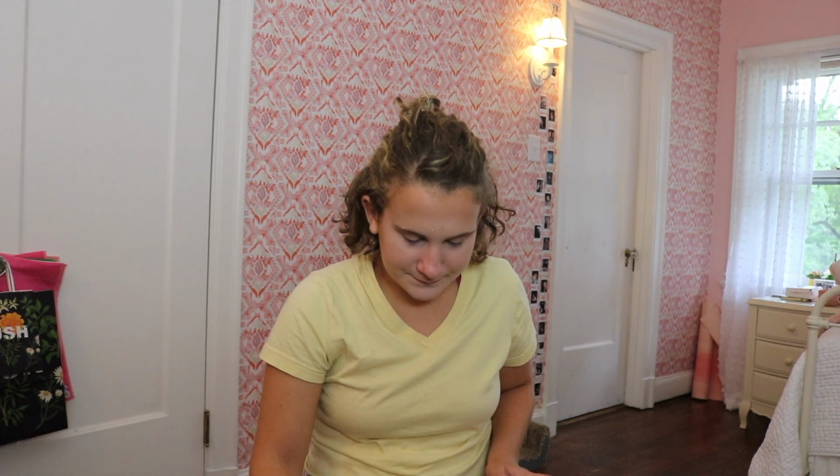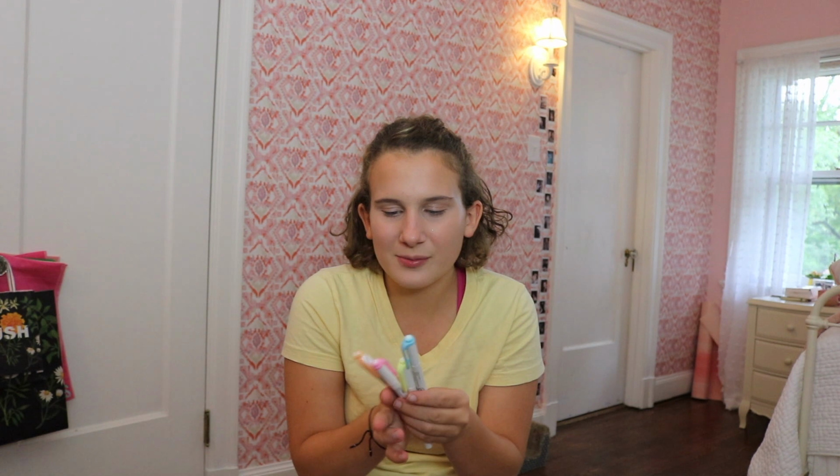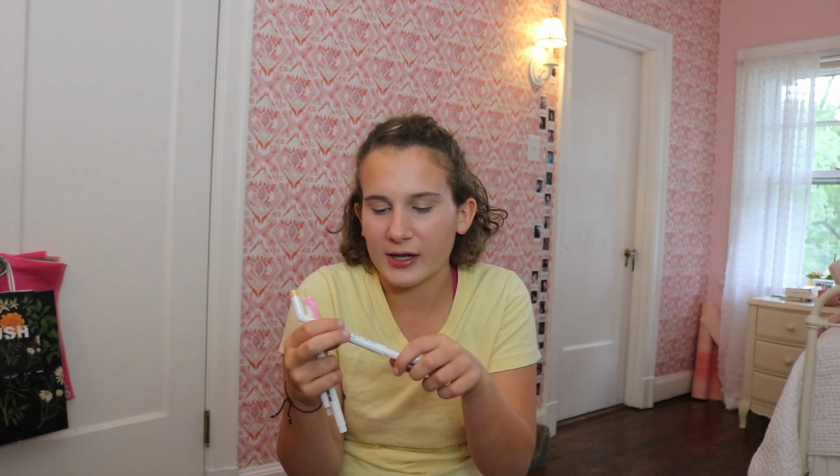Here's the exciting part. So for highlighters, hopefully I'll be taking a lot of good notes this year. Also, this is really good for helping reading a text if it's a printout, so you're allowed to write on it. I got 4 mild liners, and apparently they're double-ended. I didn't realize that when I bought them, but they're mild ink, so they're pretty much highlighters. I got the pastel. I love them. Also, this will be great for note-taking because now I realize that it's double-sided, and so it has a small edge for details and then the normal edge that I can highlight things with.